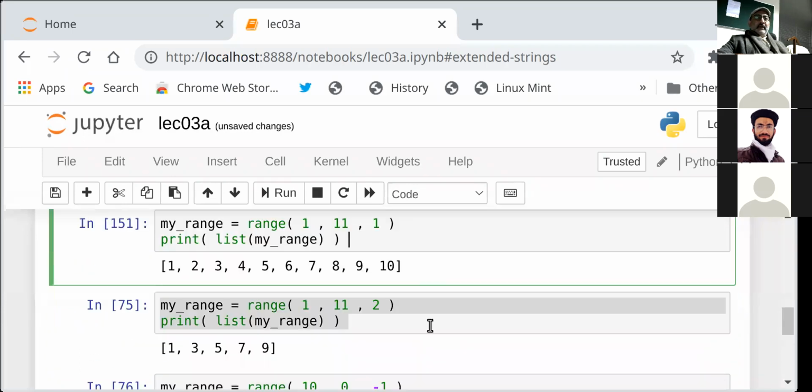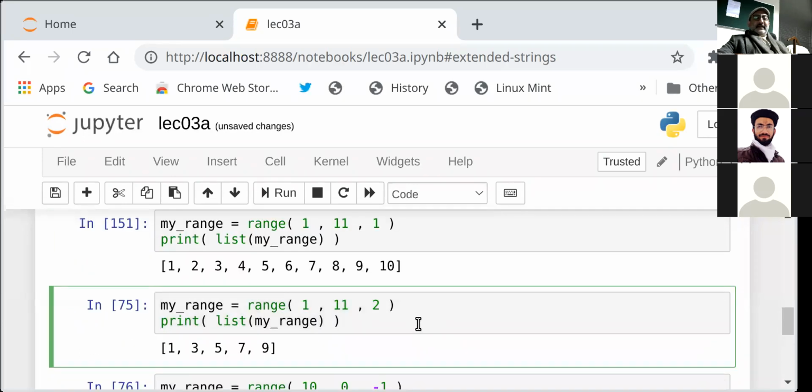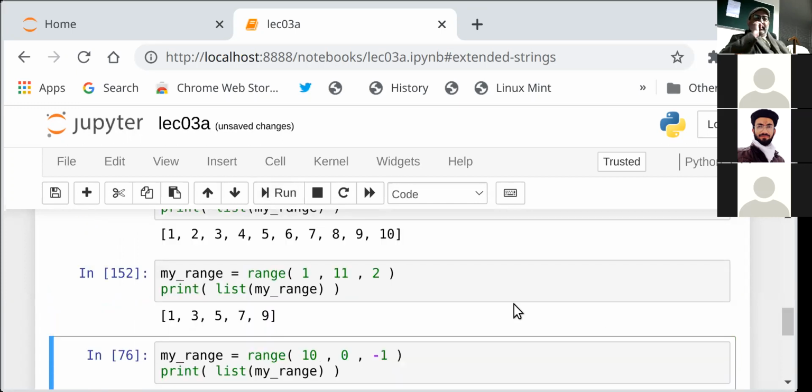All right. Now, what if I don't want that? What if I don't want to go in steps of 1, but rather I would like to go in steps of 2? Let's see what happens. If I'm starting from 1, going up to 11, not including 11, in steps of 2, I change that to a list and print the list. Then 1, 3, 5, 7, 9. The next one would be 11, but we said we wouldn't include 11.